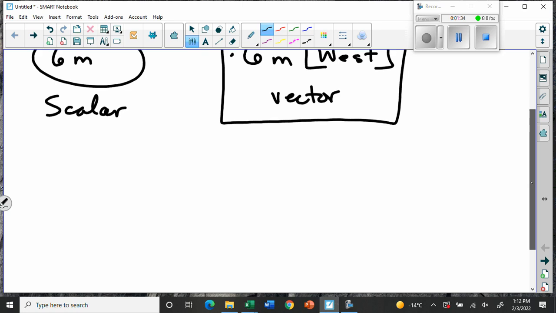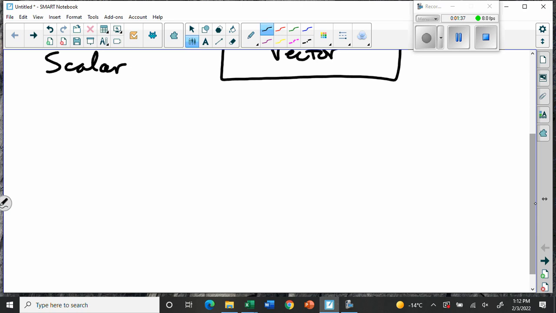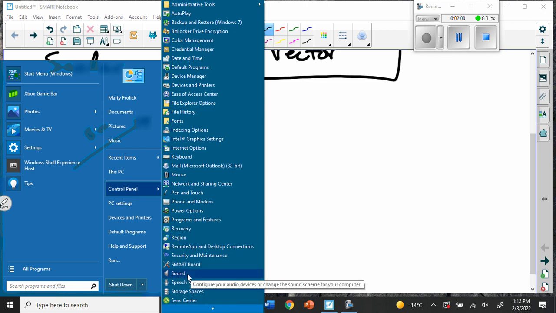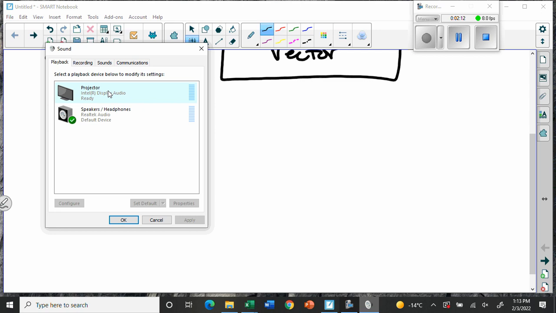Okay, so the easiest way to represent a vector is with an arrow. So let me take an arrow and let me draw it here like this. If I measure this arrow, I might measure that it's 5 meters long. And I can see by the arrowhead which way it's pointing. So I have no trouble knowing which way the vector is actually going. Now, I can also add a number to that.